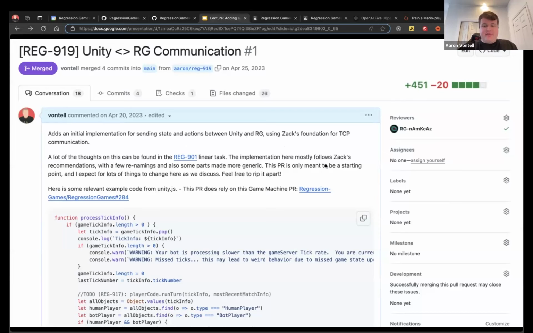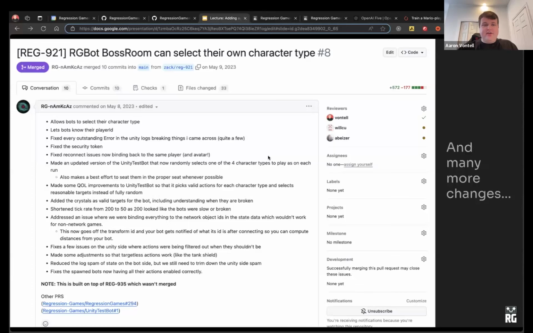And even in this case, it was not perfect. There are still a lot of issues, so we had another follow-up PR that let them select their character and made sure all the different client networking aspects got set up correctly. Overall, there are probably thousands of lines of changes that we needed to make to support agents correctly. I hope this serves as a real world example of where, if you don't think ahead for these sorts of things, it can definitely get pretty tricky when adding things later on. You're going to have to change some of your infrastructure a little bit.